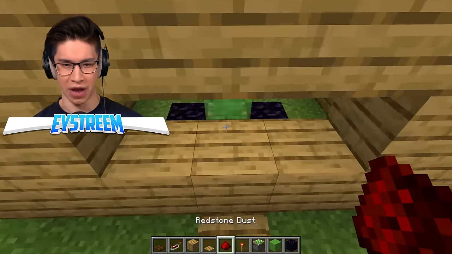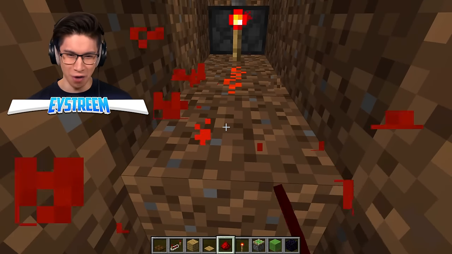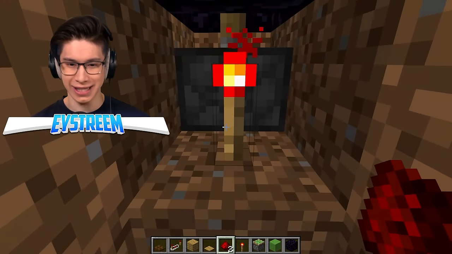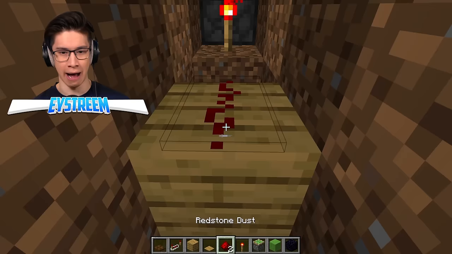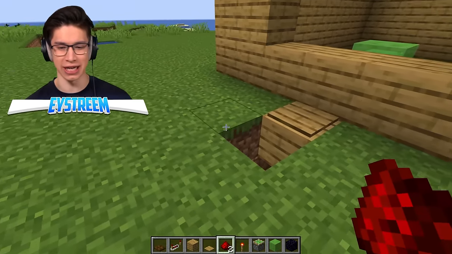All right, there we go. Let's see if that works. I feel like I've done this wrong. Oh, wait, I know what I've done wrong, guys. We're gonna dig down 1 block here. The redstone has to go into the side of that torch, then come up like so. All right, let's try that again, and hey, all right, our slime block is going down.